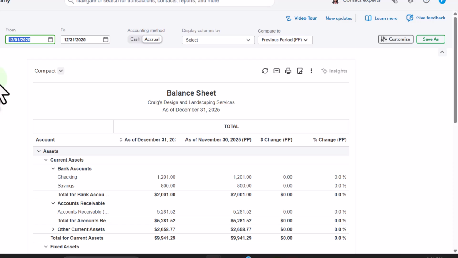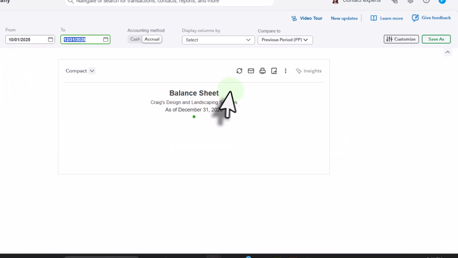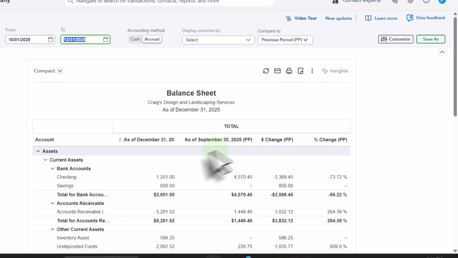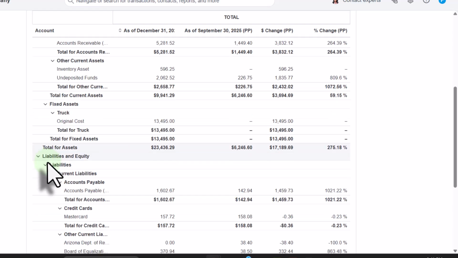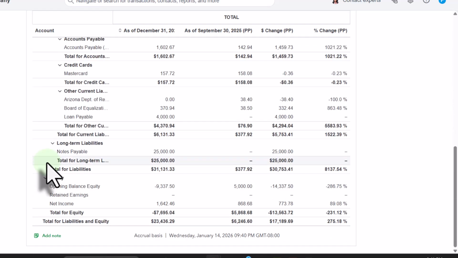But if I go from 10/01/25, now I'm comparing as of 10/31 to September 30th, meaning the end of the third quarter and the end of the last quarter, right? So we can do those types of comparative reports. That's good, and we have all the data in here. So that's a good comparative report.